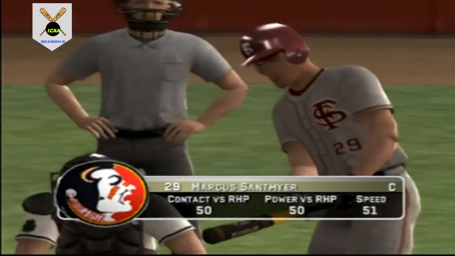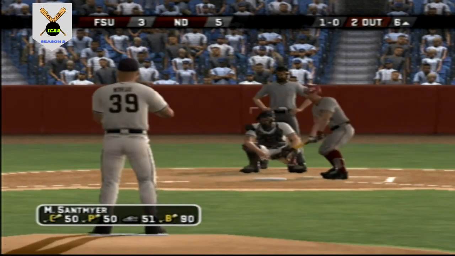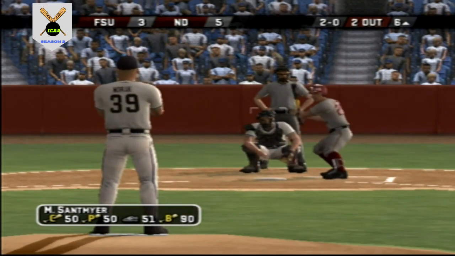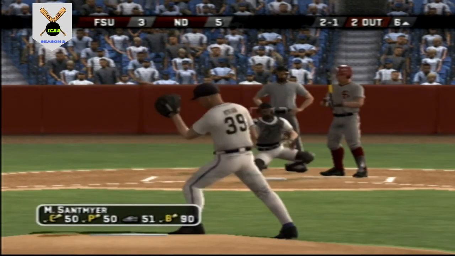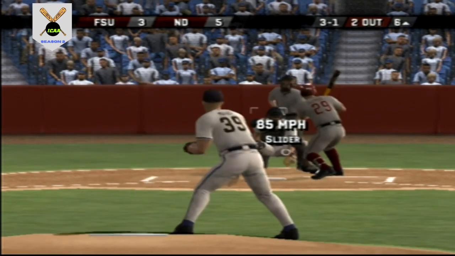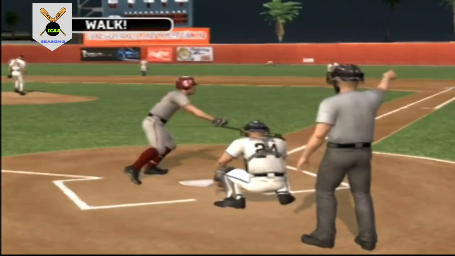Number 29 is digging in. Here you go. Two down. Ball inside, the changeup misses. 2 gone. 2 balls, no strikes. There's a fastball on the knees at the corner. Breaking ball is low. Make your base. Gives up the base on balls.